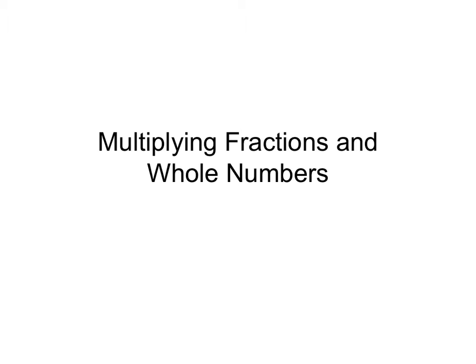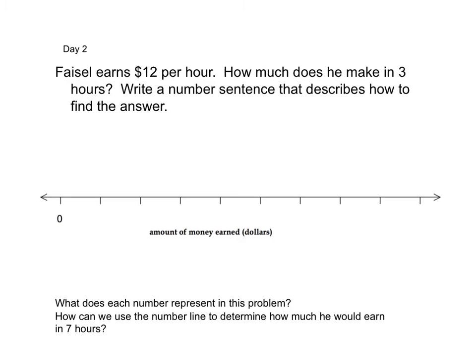All right, so we are going to look at other ways that we can multiply fractions and whole numbers today. If you remember when we started, we were drawing pictures and we were talking about groups of things. And we're going to continue with that idea, but we're going to look at how we can actually use a number line or a bar model to represent our thinking. So just like we did before, we're going to look at a whole number example to give us reference of how we can use our model using familiar problems and then going from there.